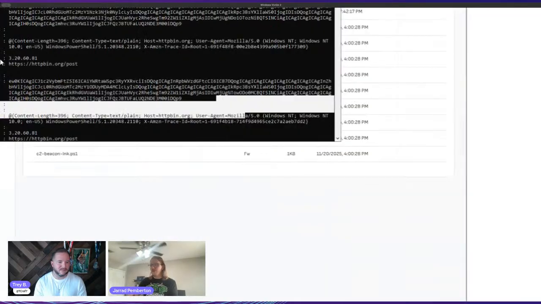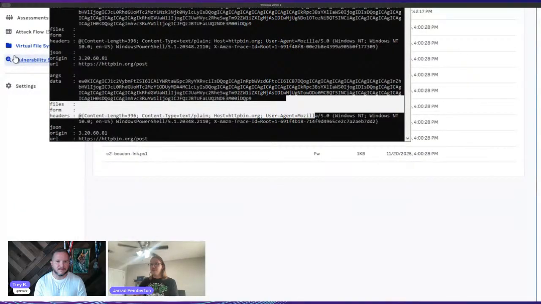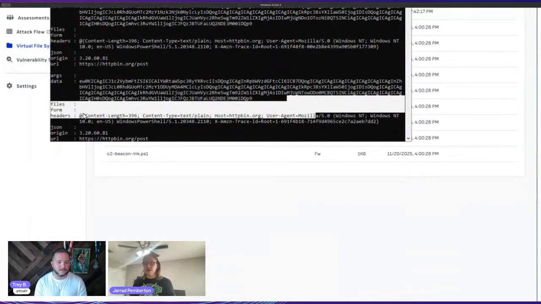Sorry, it's incredibly laggy. But as you can see, it is posting to this http://bin.org. If you don't know what it is, it's a very simple service that you can send requests to, and it simply echoes it and then drops whatever you're sending to it after the echo. So it's a great way to test HTTPS beaconing, to be able to see, for example, a process reaching out to HTTP bin instead of a C2. But that's an example of the link execution.